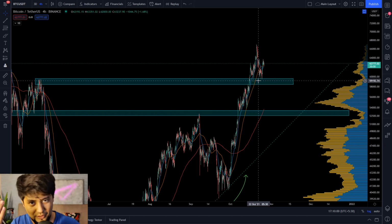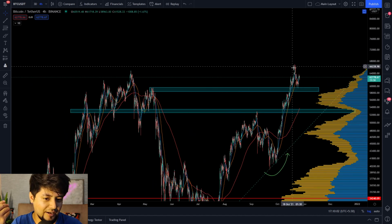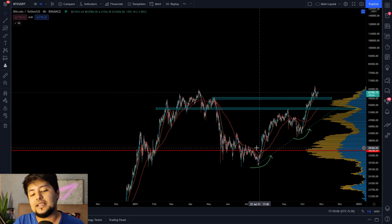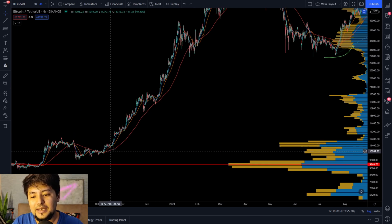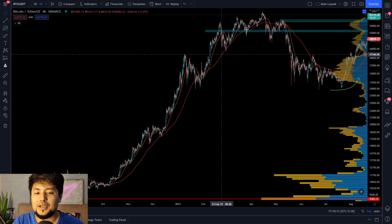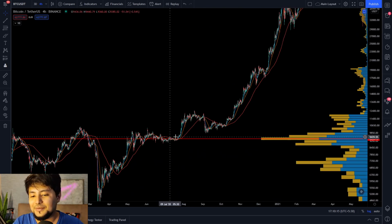If you see Bitcoin going below $60,000, most likely you could be targeting the downside moves coming all the way towards the 200 simple on the 4-hour time frame. Because, guys, there's one more thing which you can talk about, right? You can see the behavior of the 200 simple on the 4-hour time frame. This one carries on most of the exponential trends to the upside, not your choppy trends for sure.